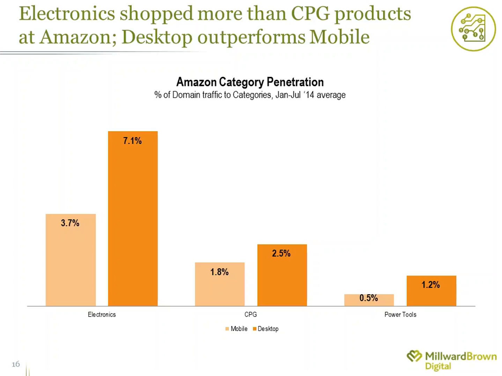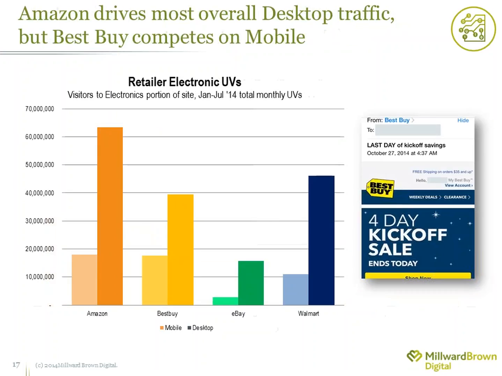And then just to throw in a third category for comparison, we looked at power tools, just because they're somewhat similar in their size and costs to electronics, so it made sense to look at them comparatively, but we're still not seeing nearly the kind of engagement that we're seeing with the electronics category. So clearly this is a big, important category, which is why we wanted to look at it today.